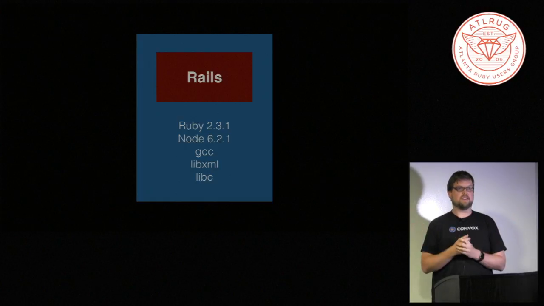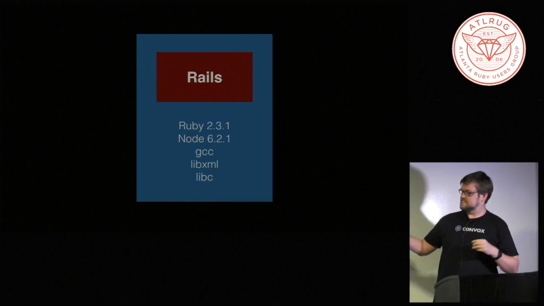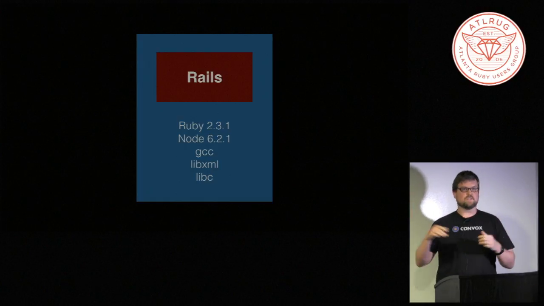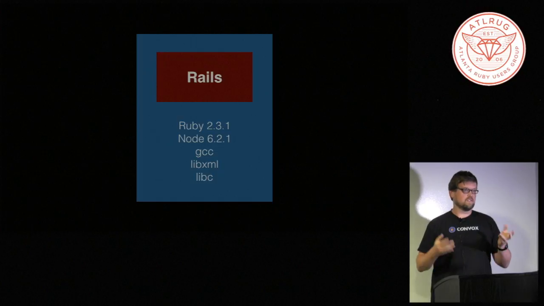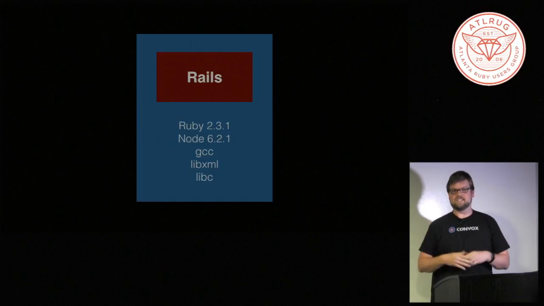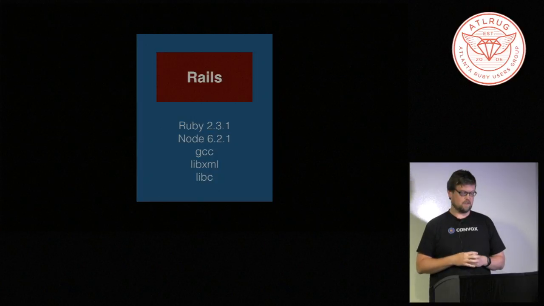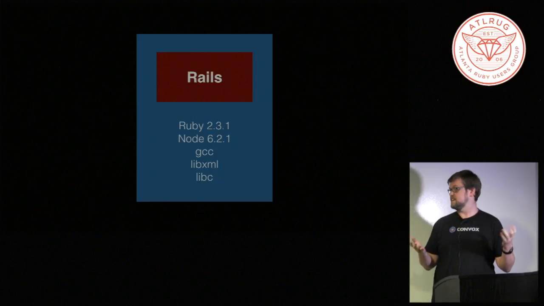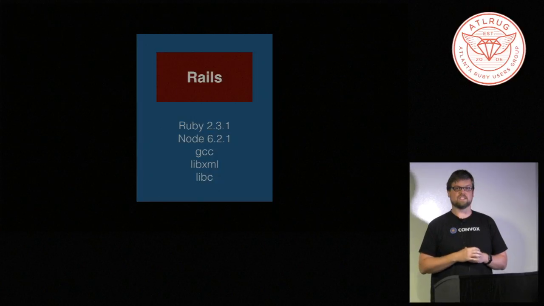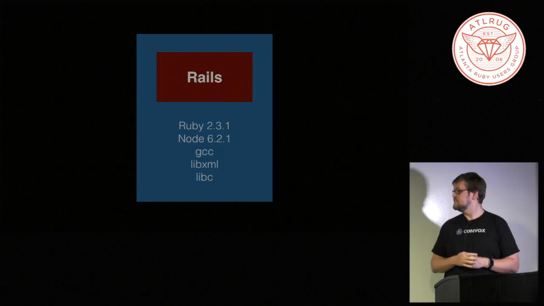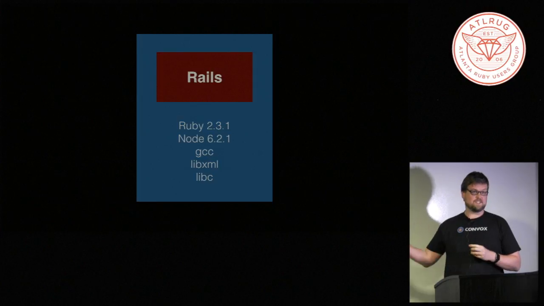You went out to DigitalOcean, built yourself a VPS, put your project on it, installed the versions of Ruby and Node and all the things you needed, kept trying to run it, figured out what to install, and eventually your application is up and running on your VPS. And this will actually get you really far — you can run quite a lot of application on a single Rails process these days.